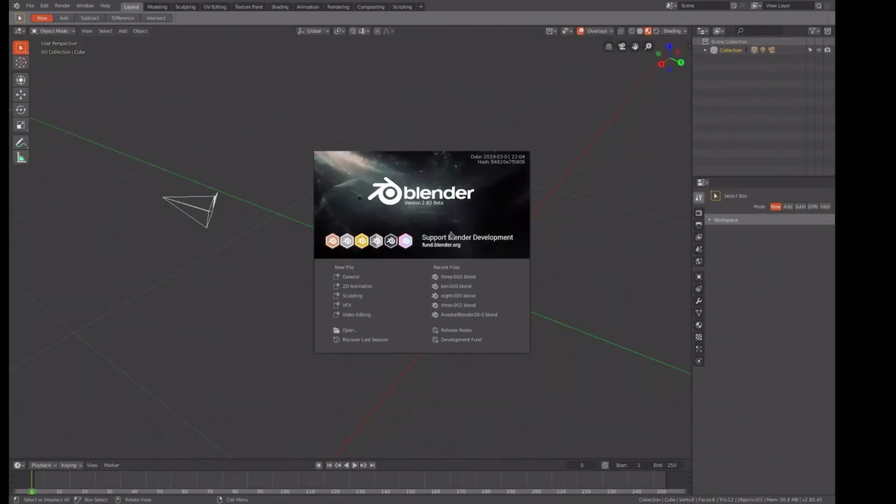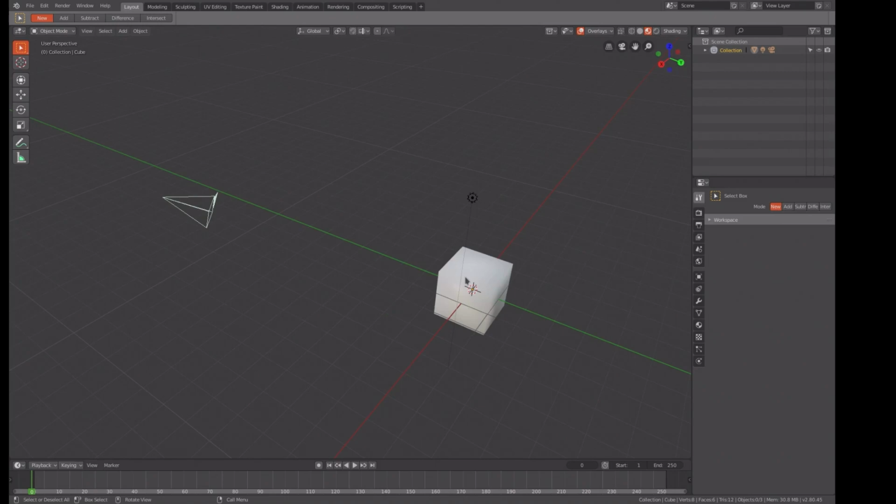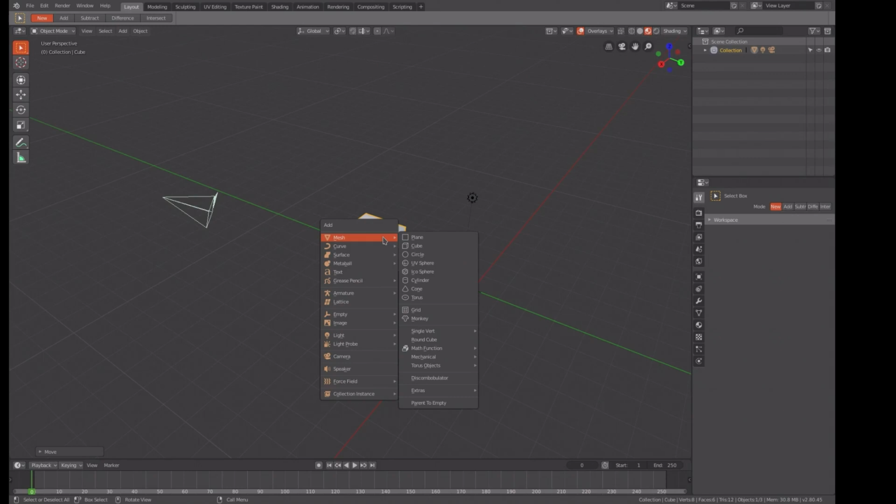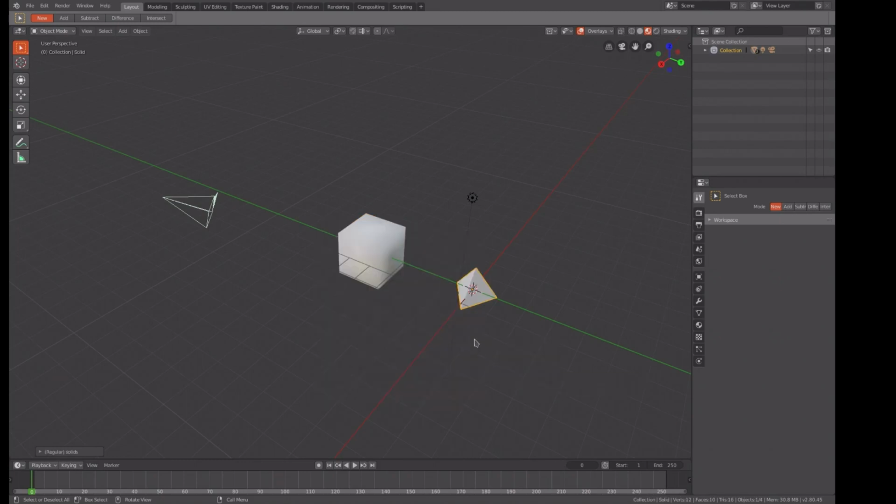Today in this video I'm going to play around with UV unwrapping and texture painting of some mathematical solids. So let's get started. The first thing we're going to do is a comparison between the cube and something called an icosahedron. I have added the built-in add-on that's available in both Blender 2.8 and 2.79, the extra mesh functions.